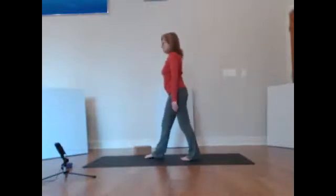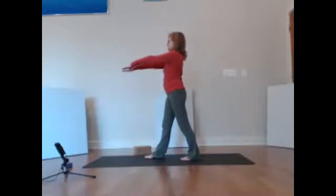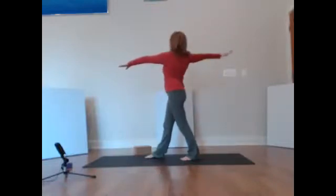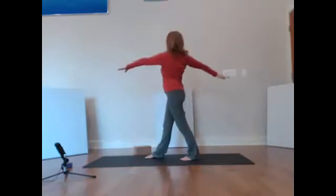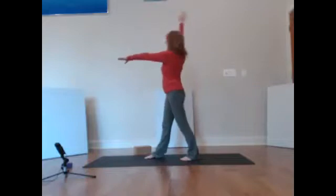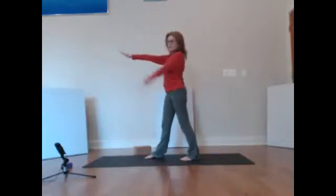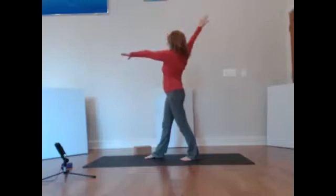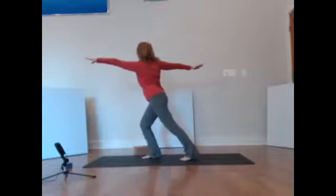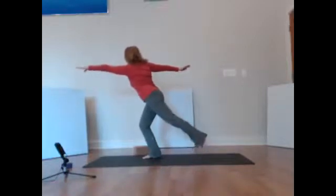Right foot in front again. Arms up, arm over the top. And this time it's going to go over the top, and this is going to swing back. Over the top and down. Over the top and down, over the top and down. This one, last one, over the top, and open, bend, take that weight onto that front foot, lift the back leg.